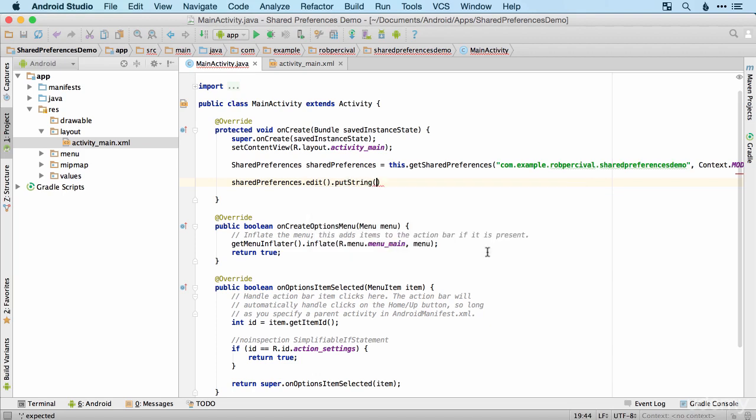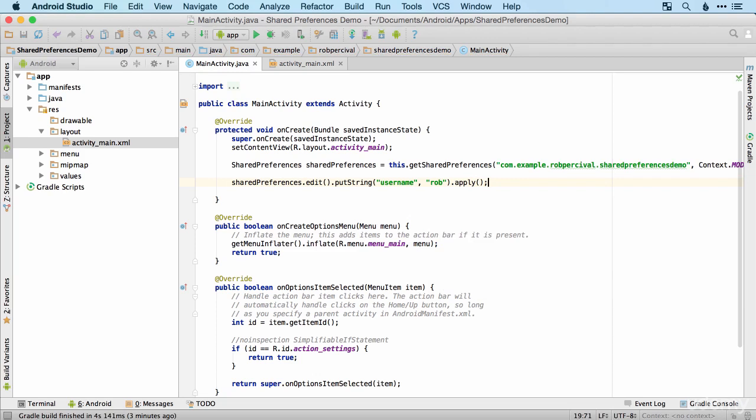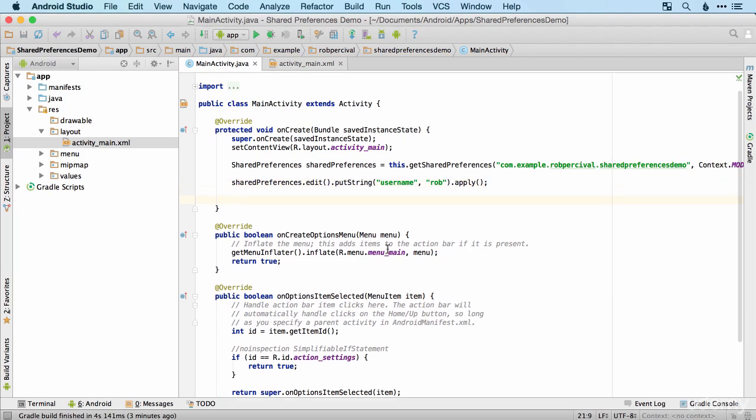So I'm going to put a string, and I'm going to call the string username, and my username will be Rob. And then you need to actually apply that. So that will then save the variable username with a value of Rob permanently in the app.